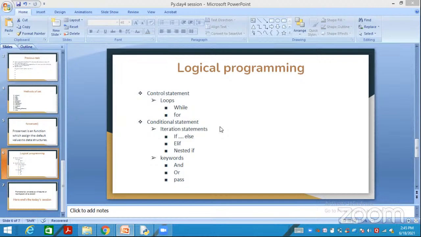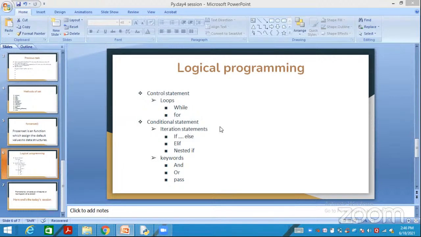Nested if means inside an if else statement, if we add another if else statement, it is called nested if. Through a live example, you can all understand the process of nested if and these looping and iteration statements.